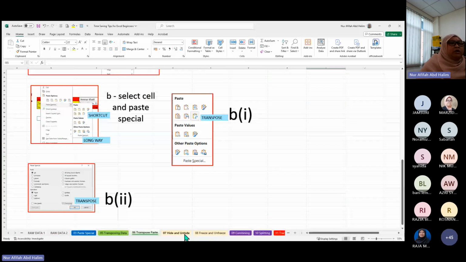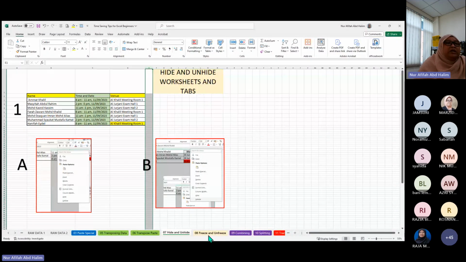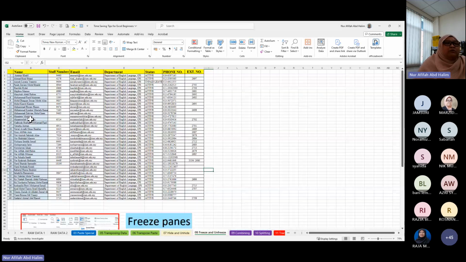Okay, now, hiding and not hiding. Just because we want to hide certain worksheets that you don't want people to touch, to change the data and whatnot. So you just hide it. Or you want to hide certain columns in your mark sheet because you want to stay focused on the marks, and you don't want to be distracted, or you want to make it easier for you to find the name list here, for example.